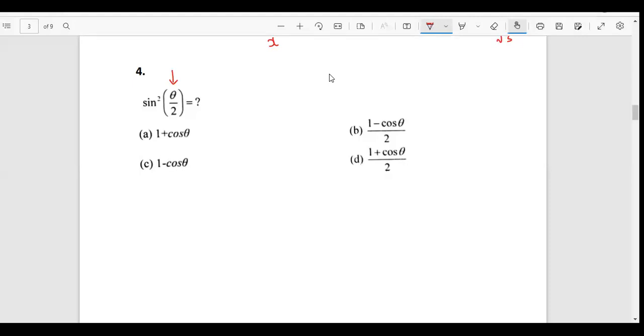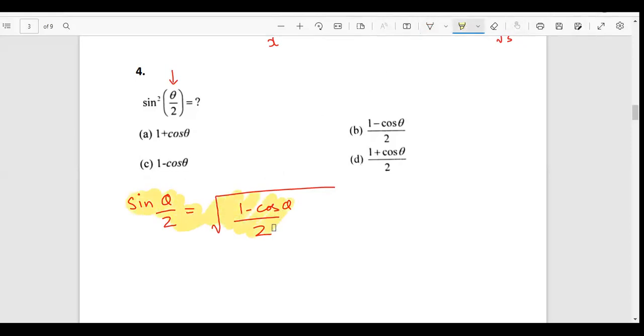Okay, all right, I'll tell you. Basically, yesterday we discussed three half angle properties, and we know that sine of theta by 2 is basically equal to root of (1 minus cos theta) by 2. Okay, this is what we have discussed already. This is your half angle identity. Here this is sine squared. It means I will be squaring both sides. So this and this would be cancelled. And then sine squared theta by 2 is (1 minus cos theta) by 2. So the answer is going to be B here. Yes, good. Well done.